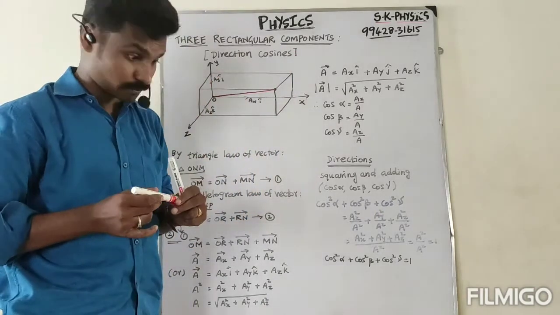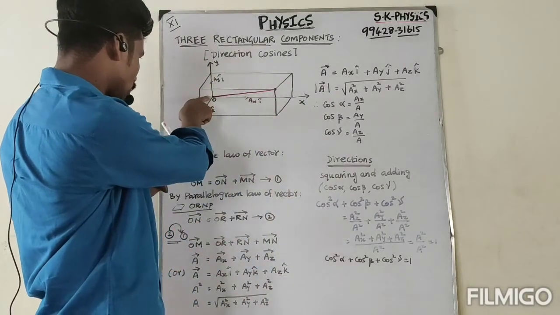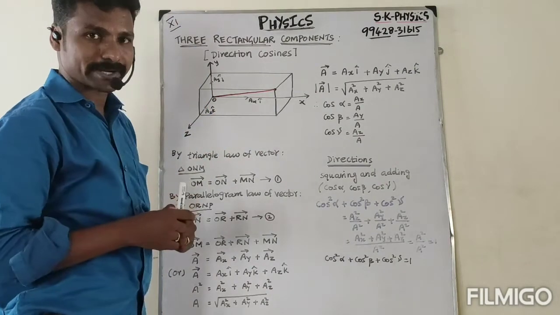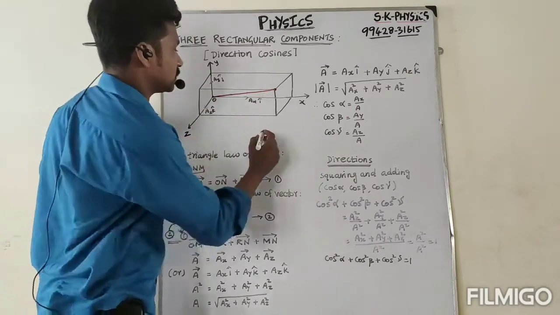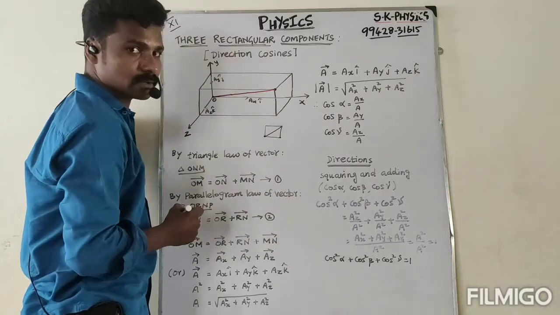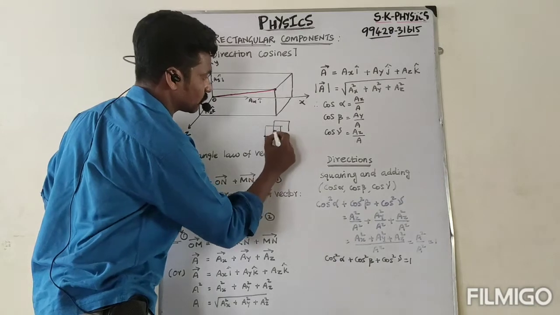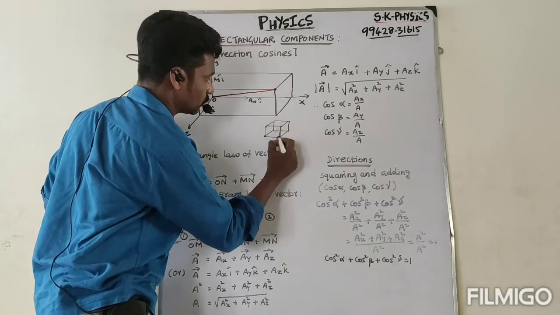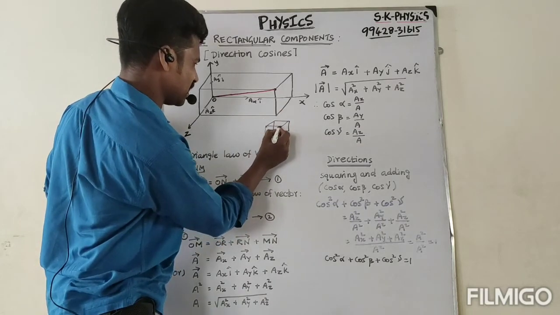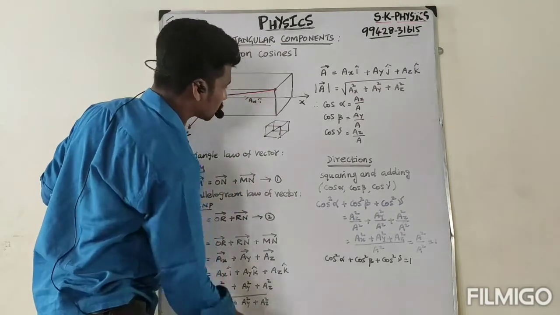Okay, so please listen students. So this is like a box. So this corner and the opposite corner, you join them. Okay, this is like a diagonal in the corner. But if you think of it as a cubical form, I join this corner and this corner, this only happens here. Okay, so please listen.